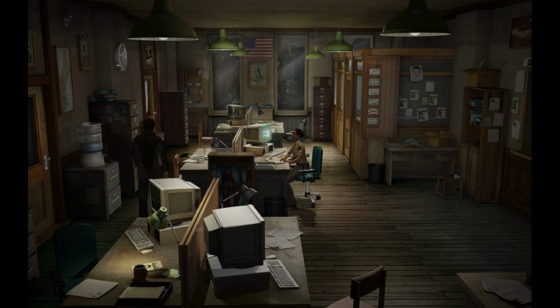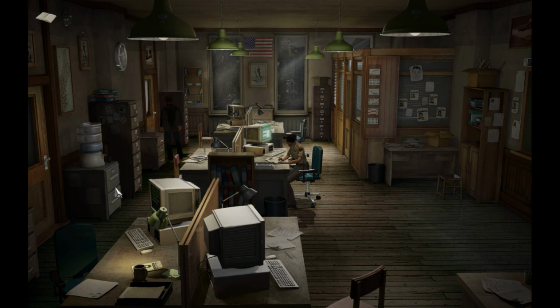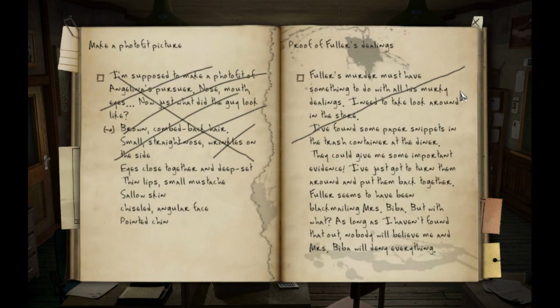It's like they're literally encouraging him to ruin this case. Even if they've found pictures from Angelina's hotel room, I should have a look around there, regardless of what the police think. You definitely won't get a conviction now against Angelina or Detective Boris or anyone else, because there's always going to be this narrative that could be sold to a jury saying, actually, it was this guy that was adding evidence and creating evidence, and because of that, everything's in question.